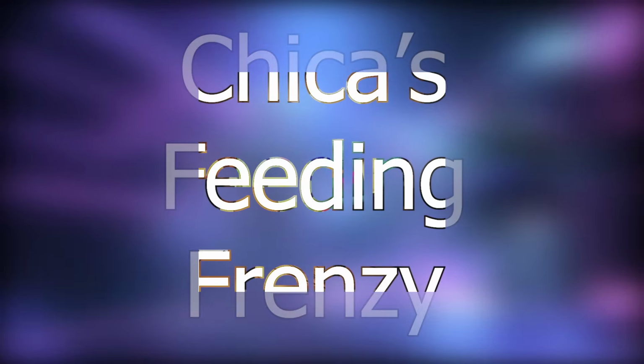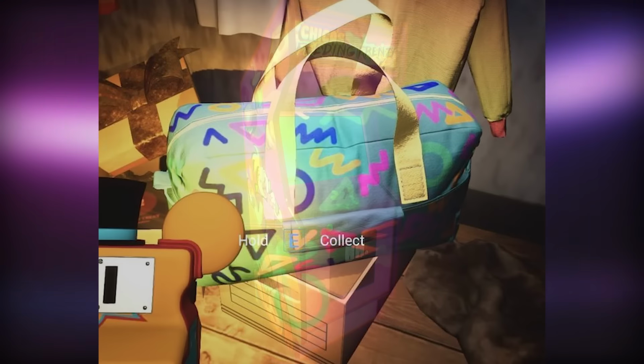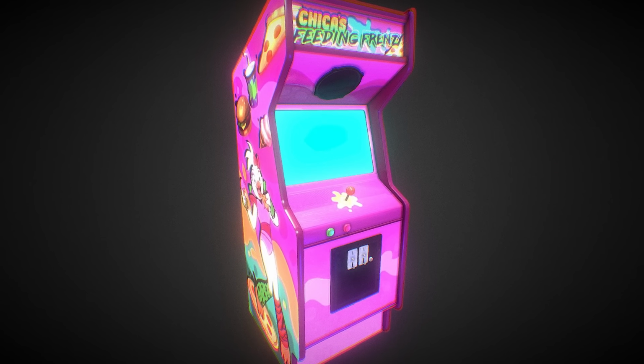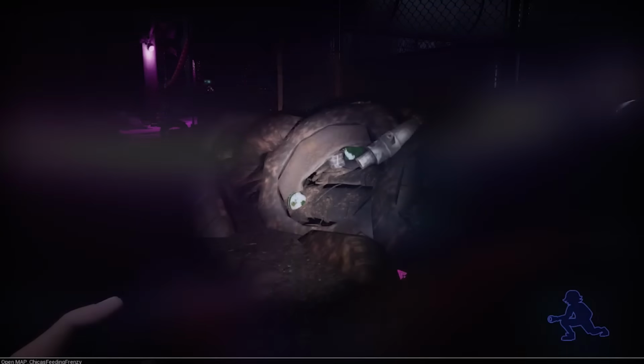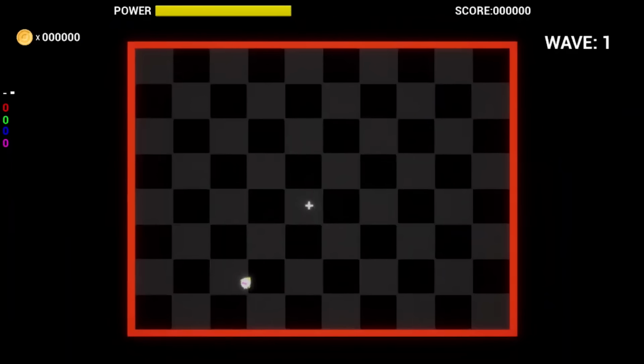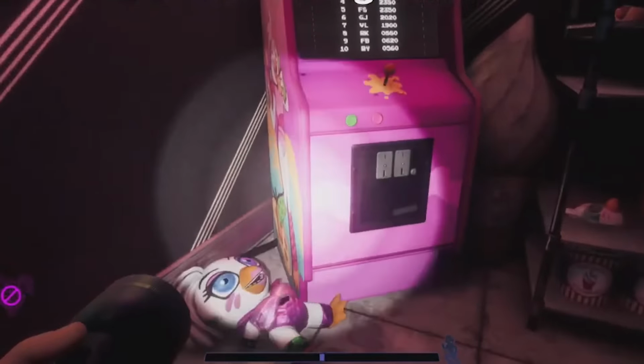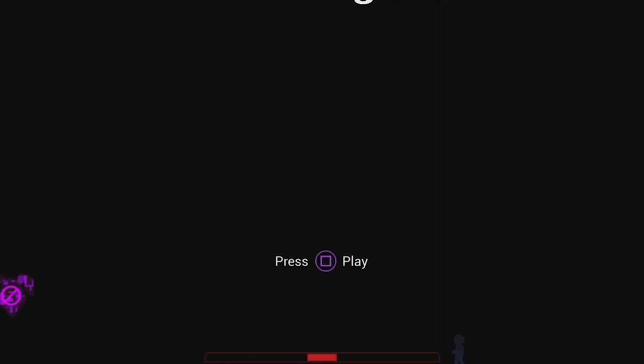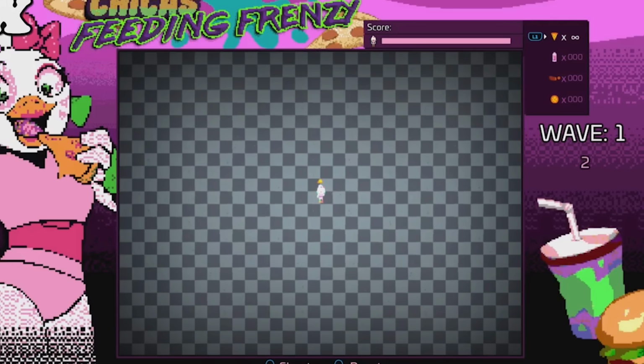Chica's Feeding Frenzy, a minigame hinted at in-game via a duffel bag. The arcade cabinet can even be found in Roxy Raceway. However, it's not playable in-game. Using hacking to access it reveals a minigame where Glamrock Chica shoots projectiles at food items. The minigame appears to be very unpolished and is ultimately removed in the February 2022 update, only to return in Ruin, where it was finally implemented in-game for the first time and massively refined.